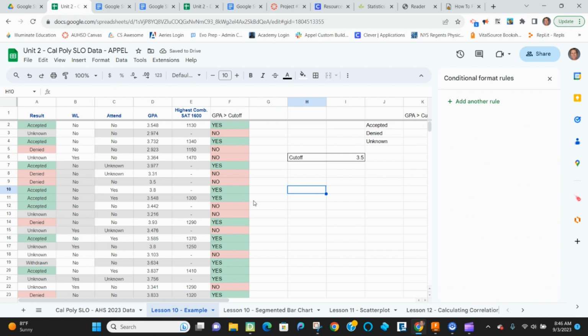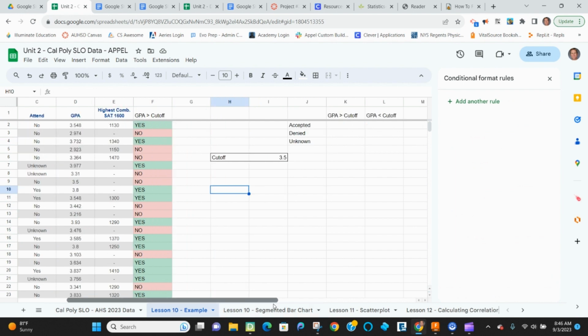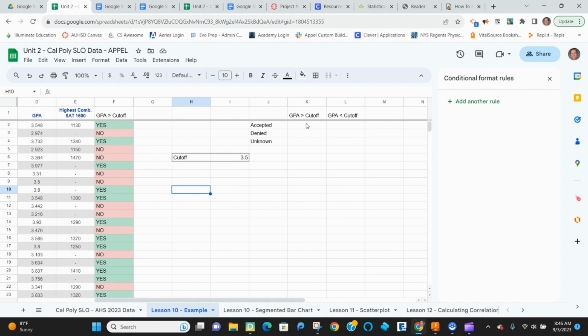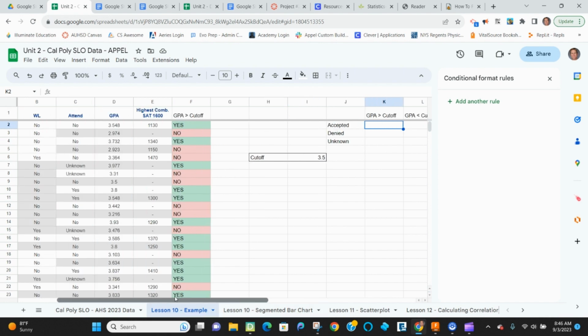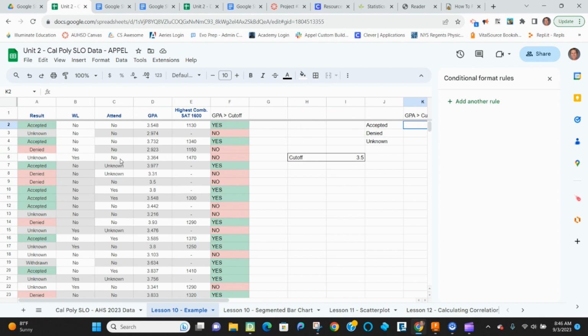Now I need to get some sort of count. I want to count how many were accepted and greater than the cutoff, and then accepted but less than the cutoff. There's a count value I can look for here, but the problem is that these two pieces aren't connected now. So I'm going to make a combined result, and it's going to equal this accepted.